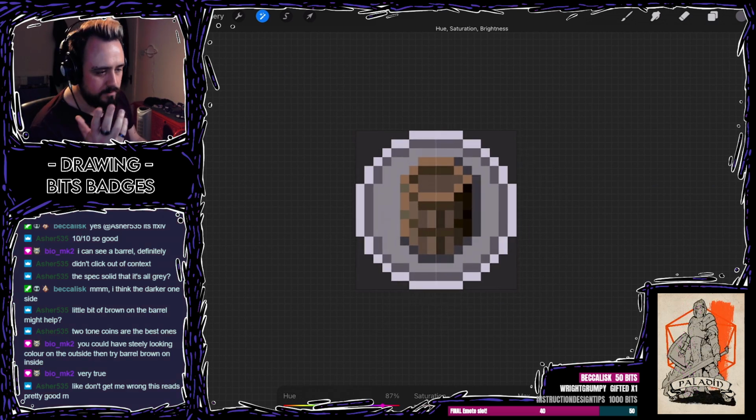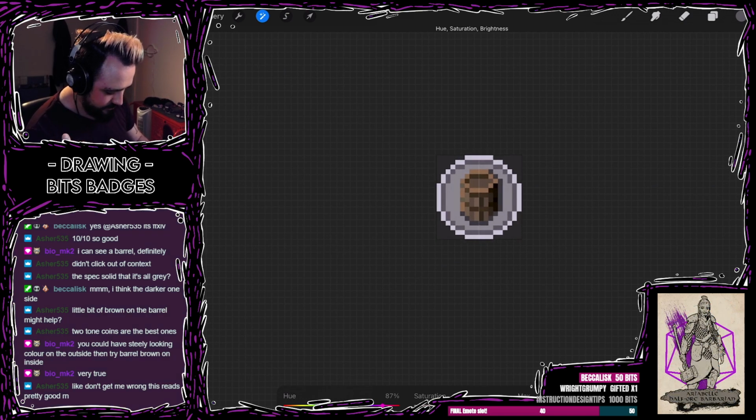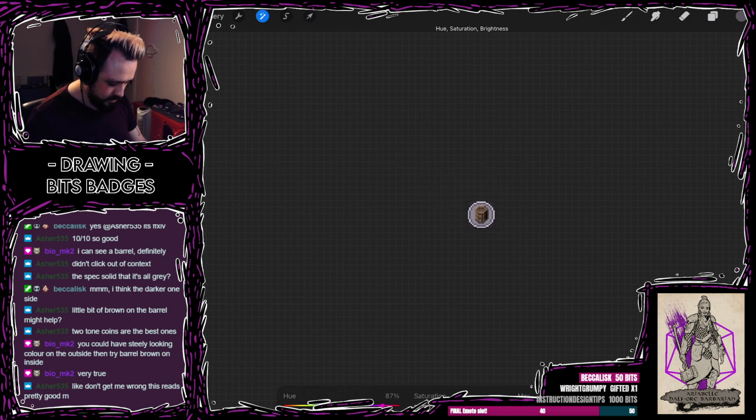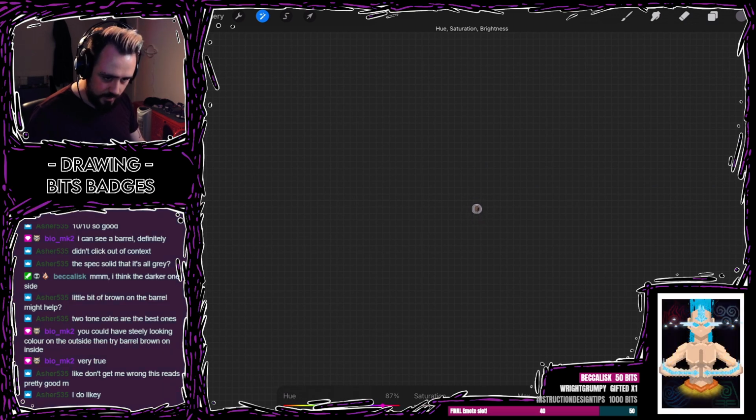Oh, actually, no worries. This is all just a thought process, so people throwing ideas at me is perfect. And to be honest, you guys are the ones that are going to be getting the badges eventually, if you want to give away bits and stuff like that. So happy for people to do it. Do you know, I actually think you don't lose the fact that it's a coin with the brown barrel. So it's pretty small for me. That's probably going to be like that big in chat.